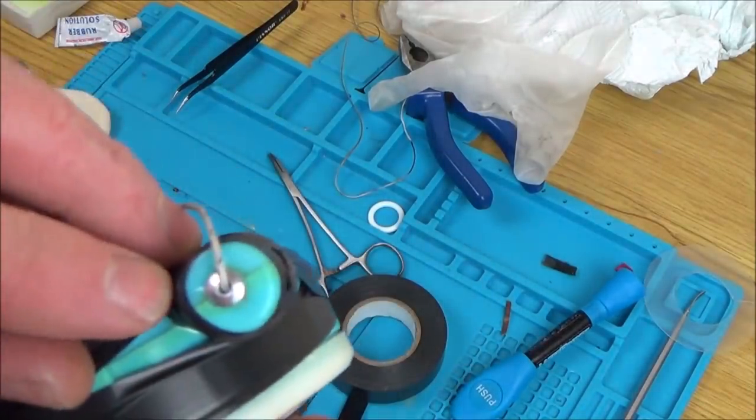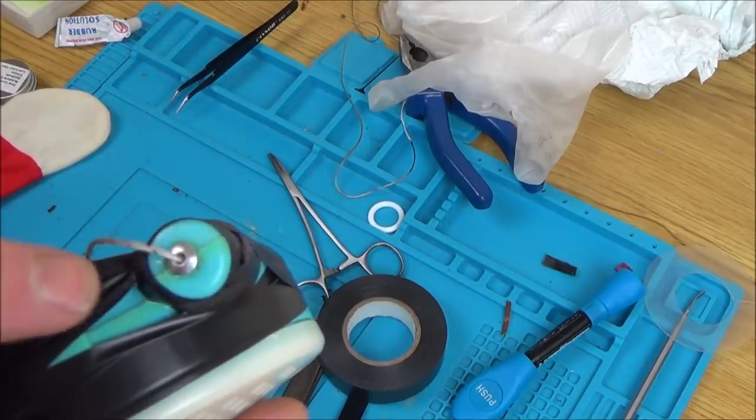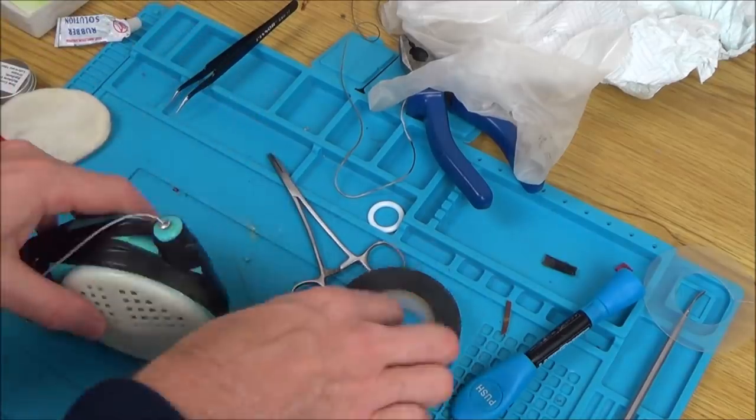Right, so I've got that bit there, so the string is going to go through that, so it's not going to wear through the plastic. Problem is, this is just going to come straight off, so now what I'm going to do is put some electrical tape round here to keep it in place.